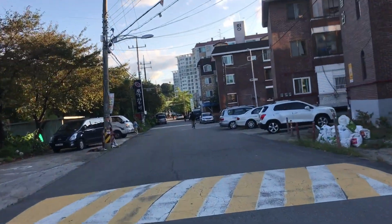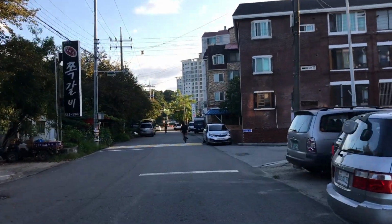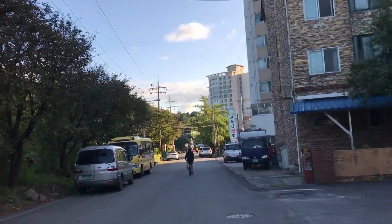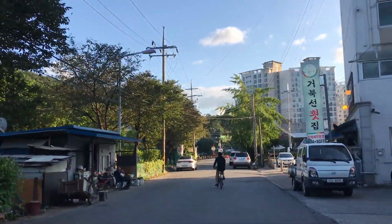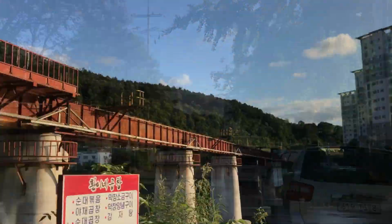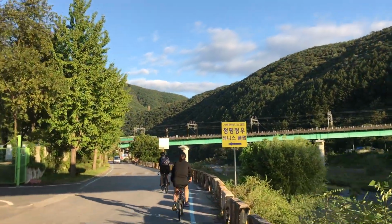It's about, let's see, it says 17:30, and I still got about 8 miles just to the halfway point, so hopefully there's a hotel, because I think I might want to ride this back down, but I don't know, maybe I can ride the train back. I think I want to ride it back. Sweet. Okay, so I'm back to the turnaround point, heading down the road.